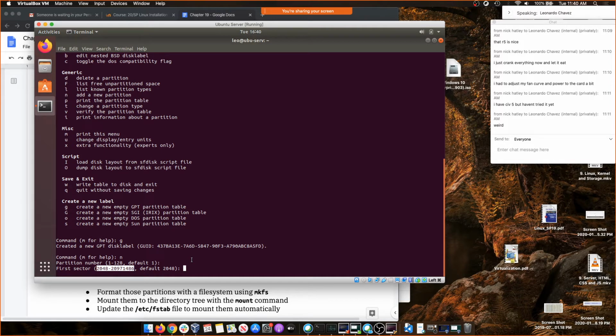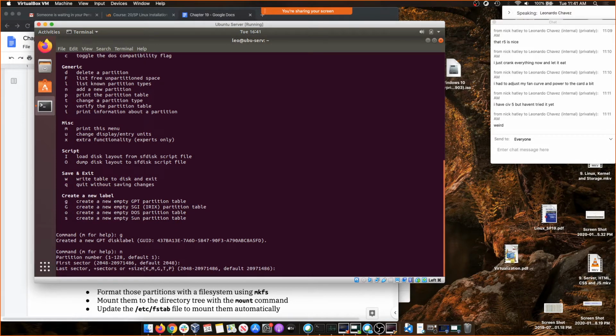So that is where the information about GPT lives. And then we start writing data to the 2048th sector and then move on up. So we have up to, what is that, 20,971,046 sectors. So unless you know what you're doing, you probably just want to keep 2048. So just hit enter here.